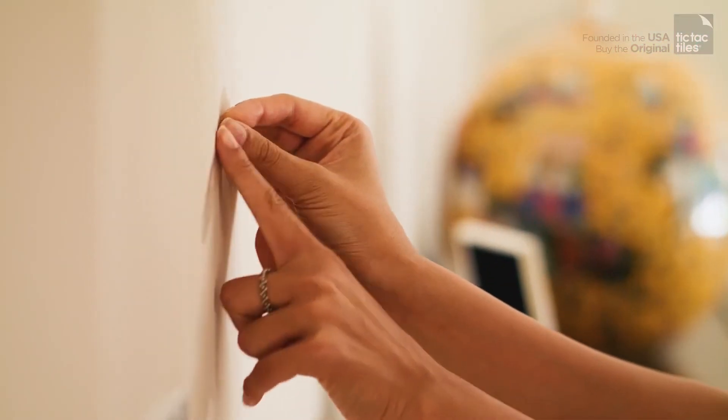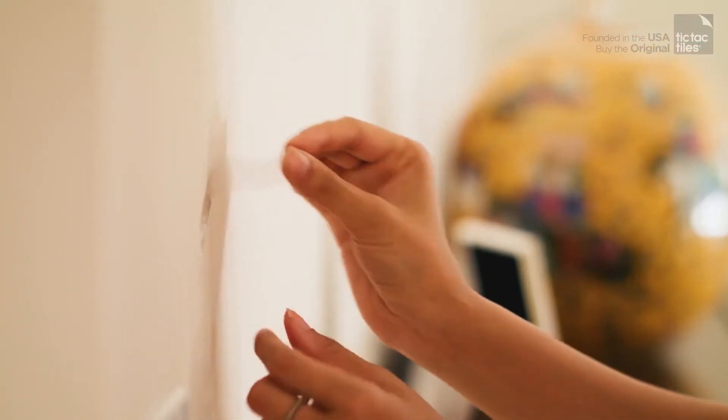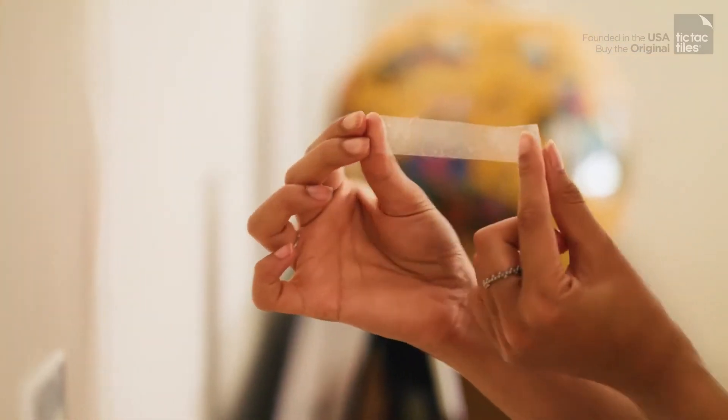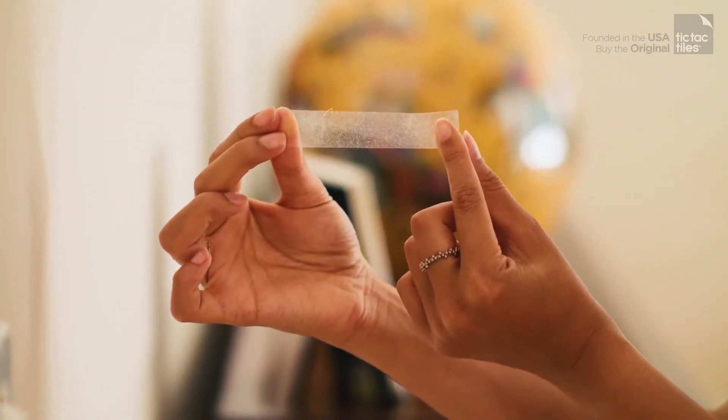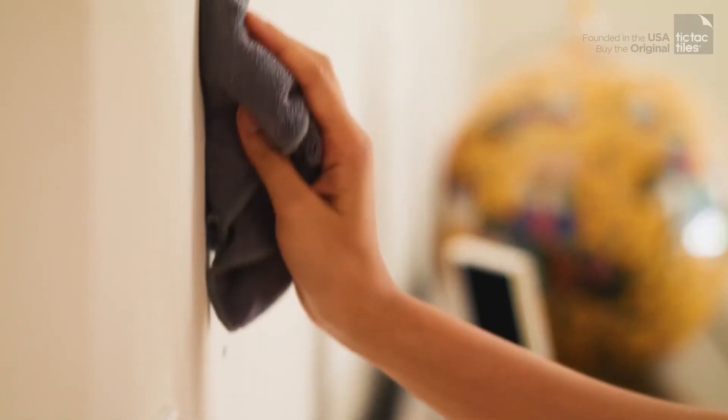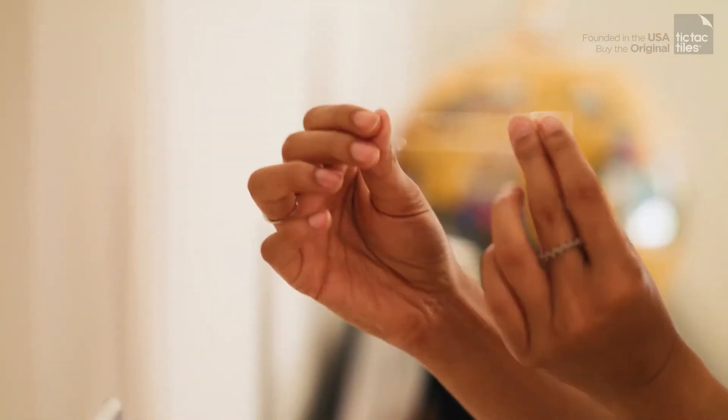To make sure your surfaces are clean enough for the tiles to stick to, one easy test you can do at home is to stick a piece of scotch tape to the surface intended for use. If it collects a bunch of dust upon removal, your surface should be further cleaned. If the tape is clear, you're good to go and install the tiles.